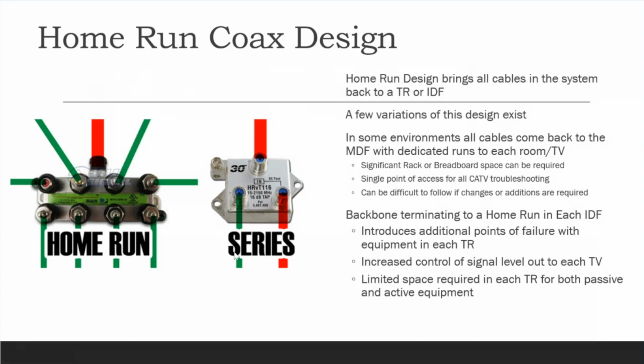So the home run coax design is exactly what it sounds like. Everything comes back to a central location. This one is super common in hospitality, small to medium size hotels. Everything comes back to a single TR, and then there's just a home run coax that goes out to each room or to each television. The fantastic part about that, and why people implement it, is that this is super easy to do, right? All you're doing is putting everything in, pulling a coax back to a single TR.